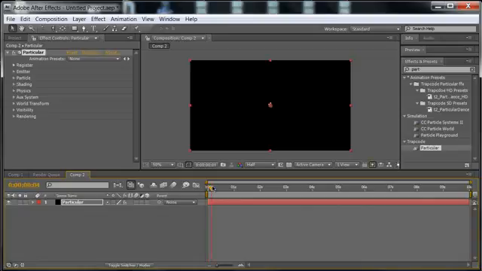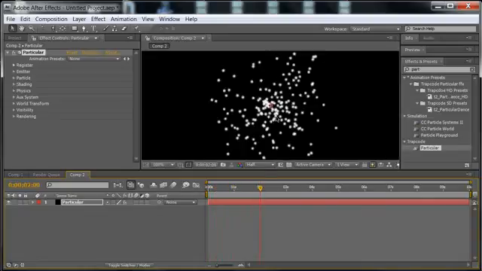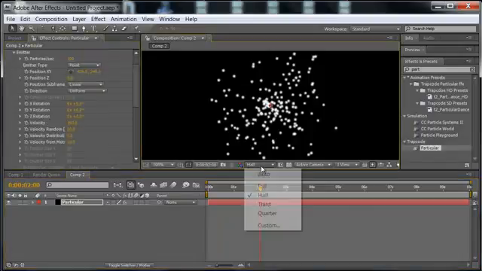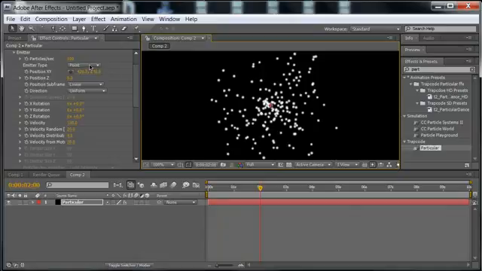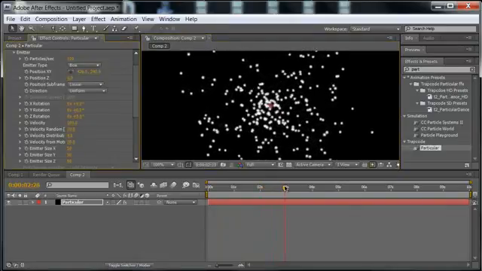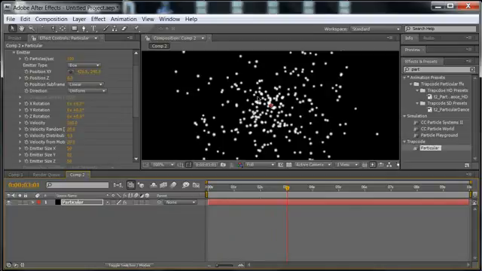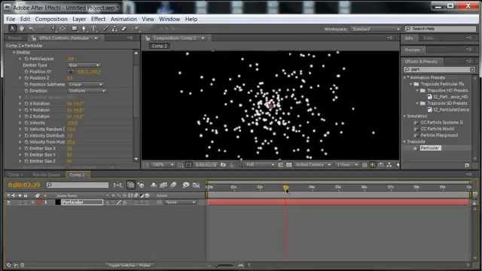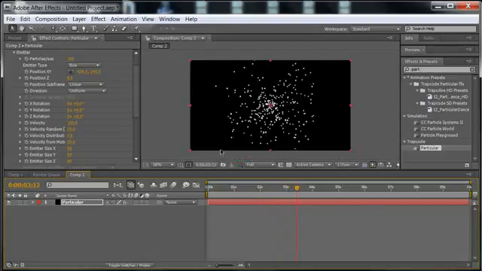So you can see straight away that we start with no particles, and then they start appearing from one center point, which is, if we go into the Emitter tab, the Emitter Type: Point. So we want to change this, we're going to change it to Box. And it looks as though they're still emitting from a point, sorry, but they're not. They're emitting from a very small box.